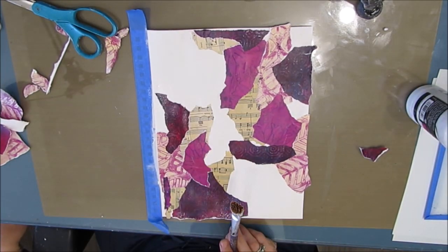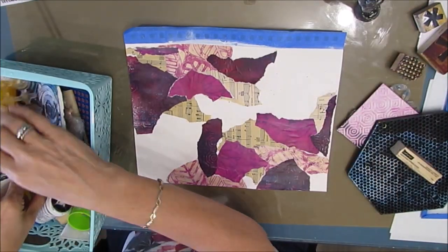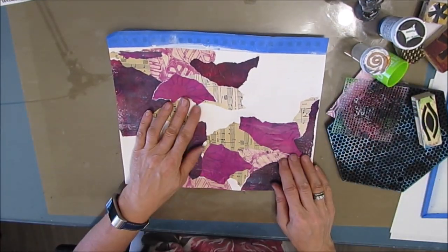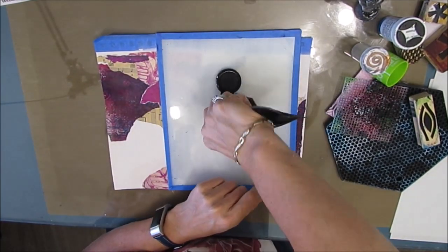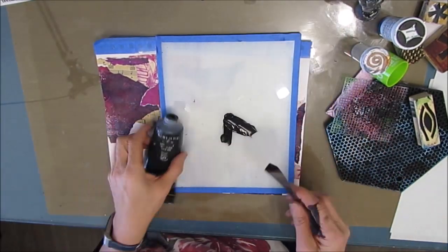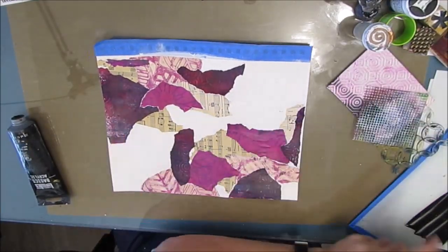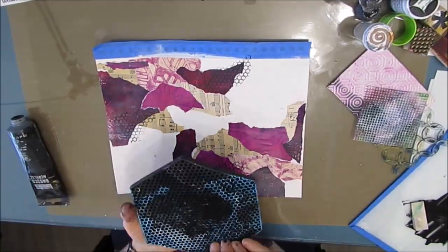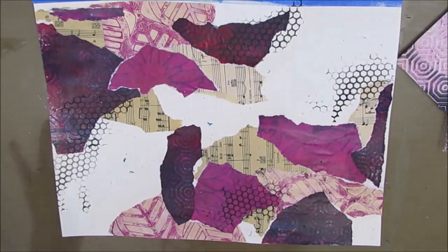In the back of my mind, I want to keep that white space. I dealt two cards — one said 'use DIY mark makers.' I was having a whole lot of trouble with my camera today; it kept shutting off and I kept missing parts. I'm taking some black paint and spreading it on my glass — just a glass from an old frame I'm using. I'm using a trivet that has a honeycomb pattern — great stamp.